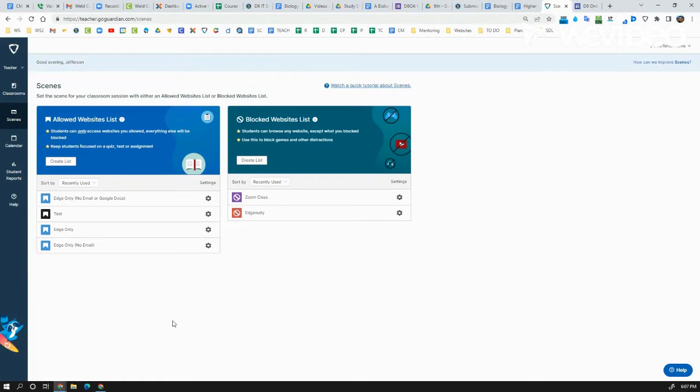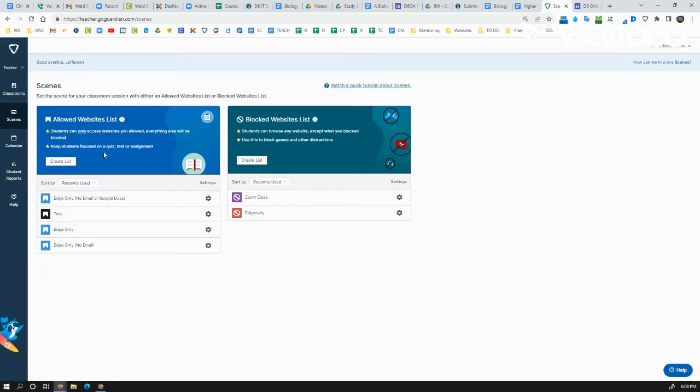Scenes is how you filter access to websites to students. Now, there are some websites that are automatically filtered at the administrative level, but you can create your own filters to be more or less restrictive depending on the situation. Now, you actually can't unblock things that are blocked by the firewall or GoGuardian that the district uses, but you can decide what level of filtering you use on your own class beyond that.